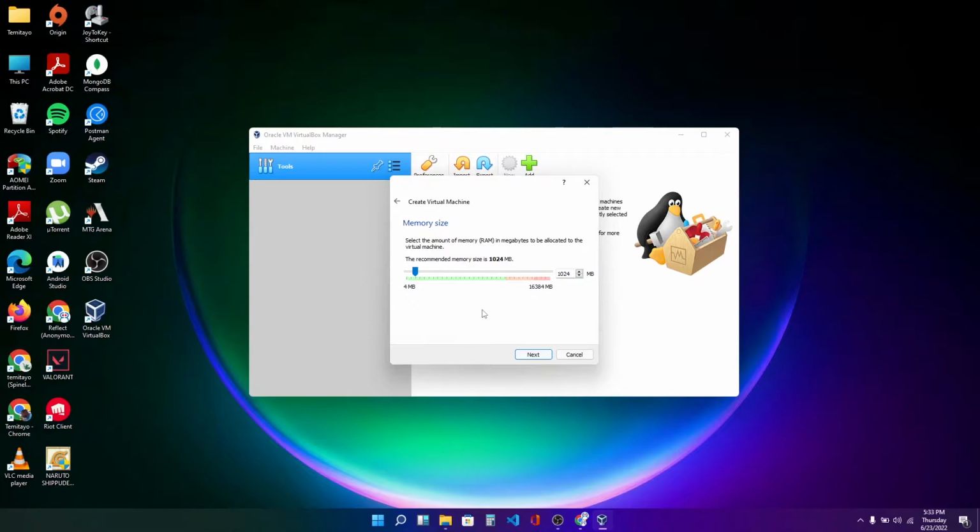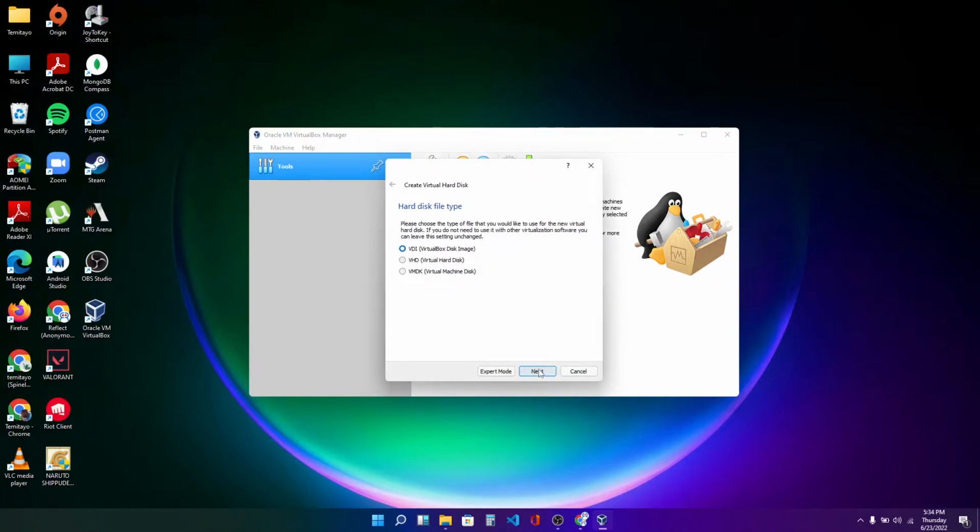This is where you allocate memory. My computer here has 16 gig of memory, and I can decide to give it like 8 gig or so. I think something like this is okay. So this is 8 gig memory. If your computer has 8 gig, you can give it like 6 gig, and I think that should be fine. Or you give it maybe 5 or 4 gig. Now, these ones are default. Just click create.